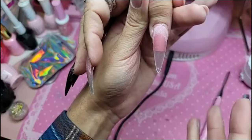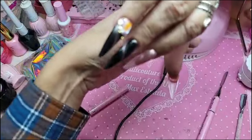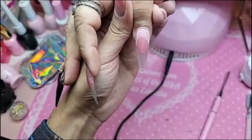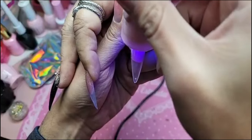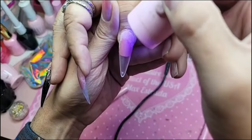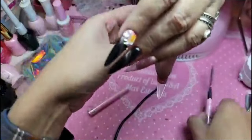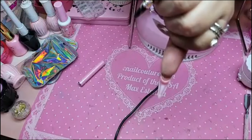You can literally do all five fingers, ten fingers like this. Another question I get asked is: what does the inside look like? It looks like this — you can go in with a brush and pat it out. If you want to do that, I would recommend you cure the top surface first, so that way when you turn the hand upside down it doesn't bump the nail and make it crooked and wonky. That happened to me yesterday — she put her hand in the lamp, hit her thumb, made the nail really wonky and I had to take it off and redo the whole entire thing.